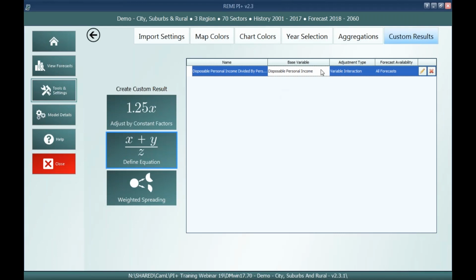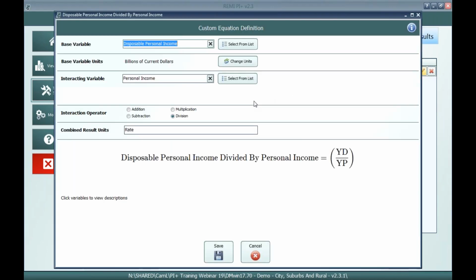I'm not going to save that. This was just one example that we had put together a little bit beforehand. So if you wanted to look at, say, the change in disposable personal income over personal income, this would produce a ratio with just the division. So you could see, while overall income might be changing, how that is actually relevant to how much people have extra to spend, if you're trying to look at some social impacts in some of these scenarios.